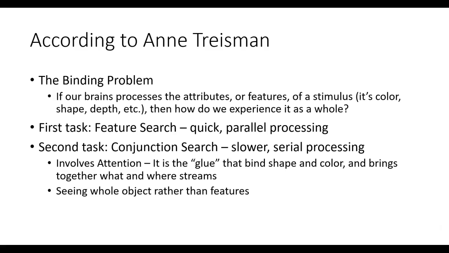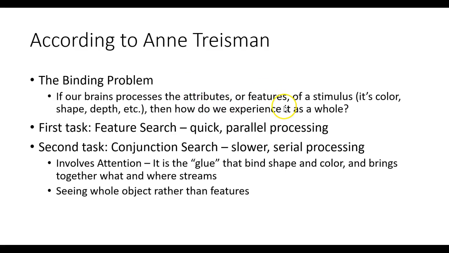Right? So think back to the visual pathway and how things are divided into a what and where pathway, and that different things like our perception of an object, our perception of a face, our perception of the movement of an object, all that is processed separately, okay, as different attributes or features.